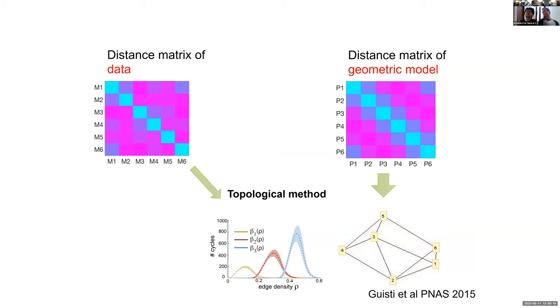So can this topological method distinguish hyperbolic from flat geometry? Because it looks like hyperbolic is a geometric property, which might. Yes. So what happens is that these Betti curves are like a signature of how distances are distributed, the properties of the distance matrix. And so what Vladimir Itskov did in his paper here, he showed that one can distinguish a data distance matrix that is random. So the random matrix will generate these Betti curves. But if you have Euclidean space, then you will generate these Betti curves. And they're different because they peak in different places. And for these Betti curves, the higher order gives a higher peak, and this one a smaller peak. So this is kind of a diagnostic tool.